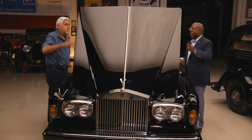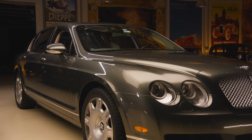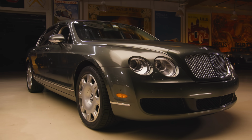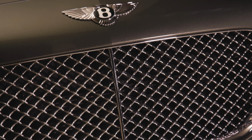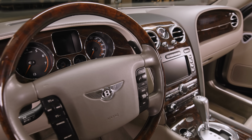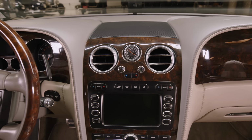Well, now let's take a look at a different piece of technological achievement. Let's take a look at the 2006 Bentley Continental Flying Spur. Now, you mentioned before in our conversation about what Rolls-Royce could not do in terms of development before they were bought by BMW. And of course, the great split of the Rolls-Royce group between VW and the Volkswagen group. It's quite famous and quite interesting at the time. And of course, this is the first Bentley that was created new under Volkswagen Group ownership.